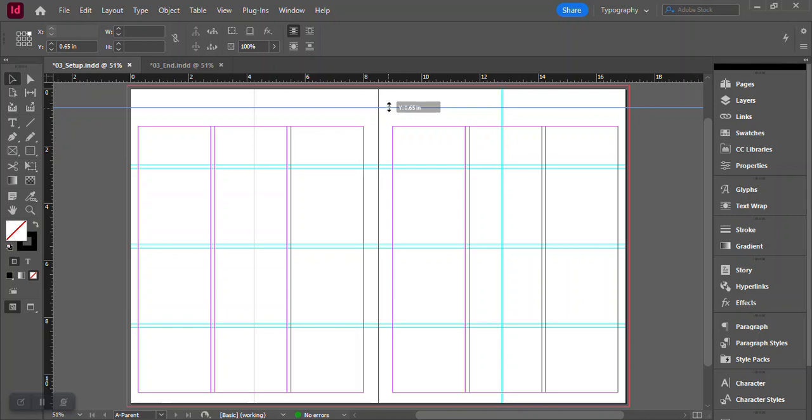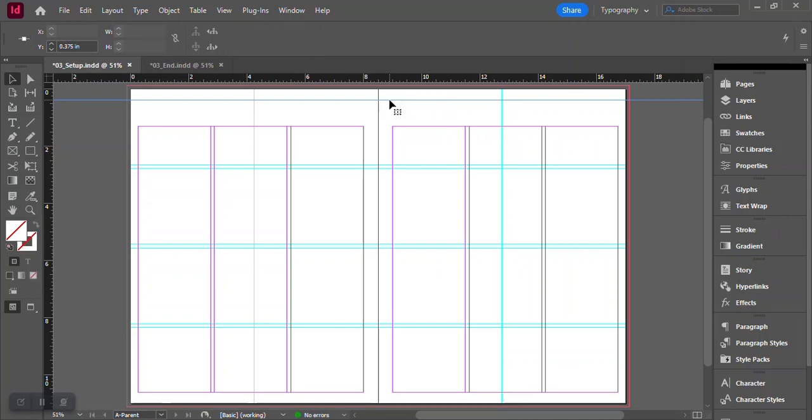Okay, so we actually want this guide to be all the way at the top, and just do the best you can. I understand you're new to this. Try to get as close on the Y coordinate to 0.375 inches as possible. Now we need to drag another one down. So I'm going to hold my control button and drag one down. This one's going to go all the way to the bottom, and the Y coordinate is going to be 10.75 inches. Yep, it's going almost at the bottom.